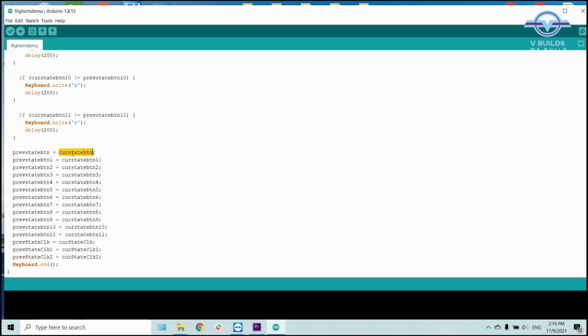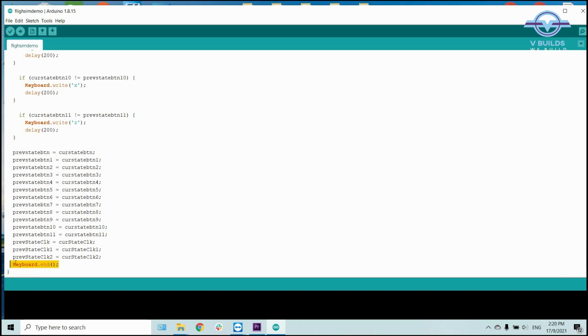So that means in the setup it will read, suppose it is off, and when you start it, if you flick the switch, its new position will be on. So it will press a keyboard key, and then after pressing that key, it will change its previous state to on. So that means now it is reading that it is on. Sorry for that. Again, when you flick the switch, the positions, the states will not match, and it will perform the action again.